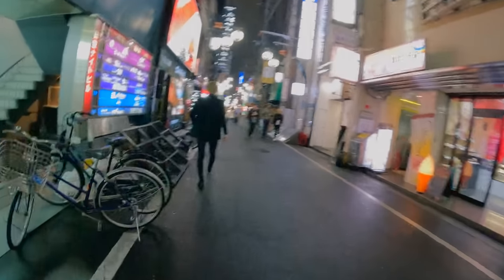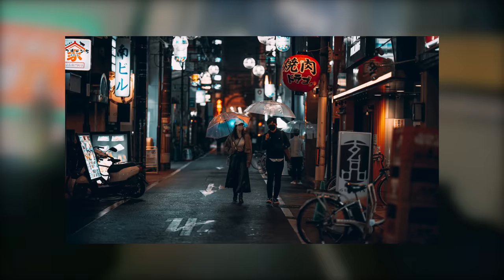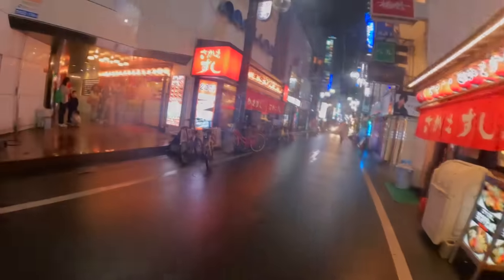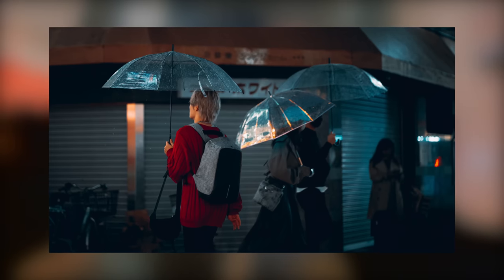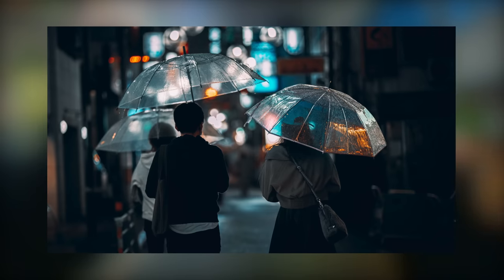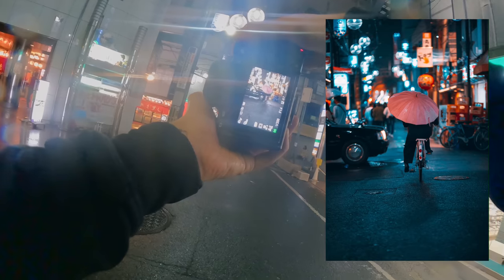Oh my god, where's that come from? I don't know how long it's going to last, but it might get some people to put their umbrellas up, which will obviously help with content for sure. See if we're walking towards me with umbrellas — looks pretty sick. It's hammering down now. I'm going to follow this couple with their umbrellas because I might actually have to go and get my own — it's pretty hectic. It's so rainy.